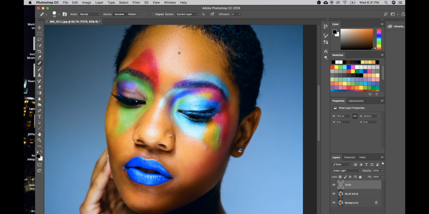But this is just a quick little tutorial to show you guys how easy it is. Let's go here. I'm gonna hit Alt to select an area and just go up and stroke just like this. And see, it just smooths it out. Just makes the skin look nice and smooth.